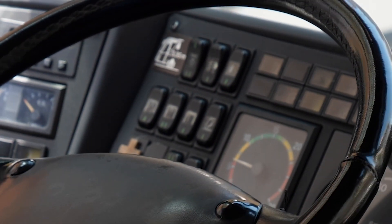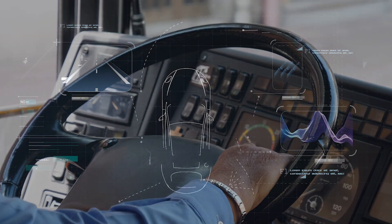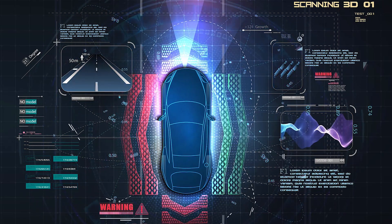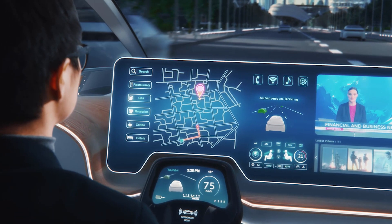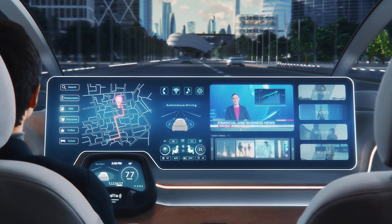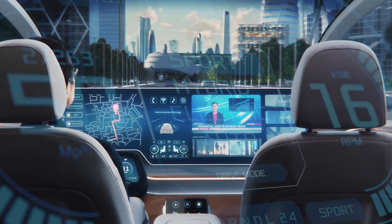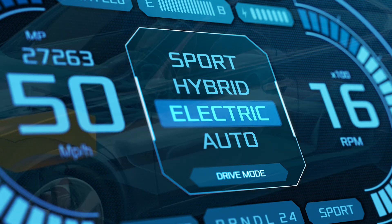Automotive design is undergoing a profound transformation, driven by a confluence of trends. Today's cars have more data to integrate, like radar and lidar, advanced driver assistance inputs, cloud-connected data, and charging status. Next-generation cars require a digital cockpit with enhanced user experience, and drivers now expect a rich, personalized infotainment experience with user-friendly displays including GPS, navigation, news, and personal applications — all up to date and customizable — while the cockpit must also integrate and display safety information like speed and operating temperature.